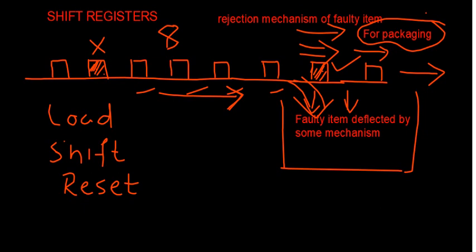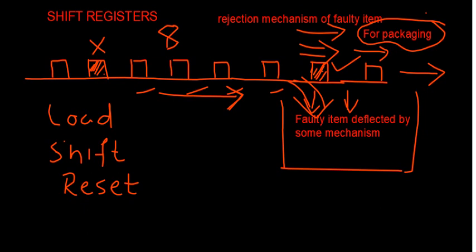So there may be n number of such items, right? When there are n number of items, you should see to it that the healthy items are moving in one direction, and the faulty items are moving in another direction. So having said that, when you want to write the ladder diagram, or the program, there should be mechanisms to identify the elements, all the elements irrespective of whether they are healthy or faulty, and there should be a mechanism to identify the faulty element. So at least two switches are required in this particular context to identify the things.